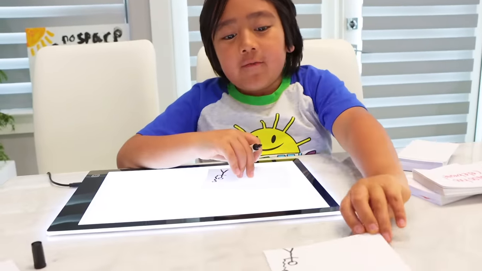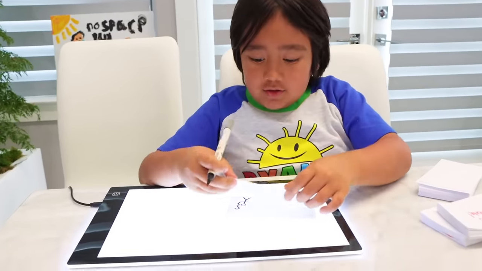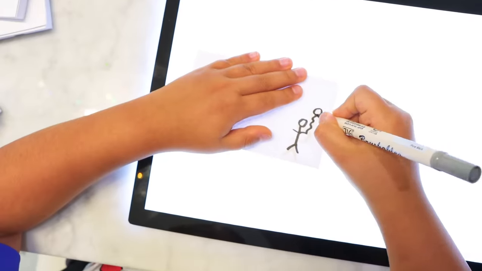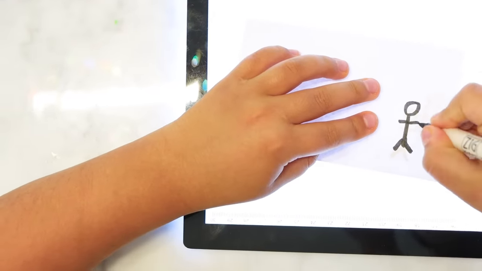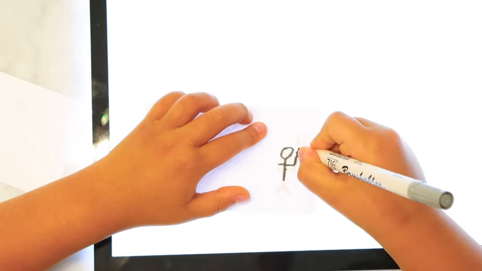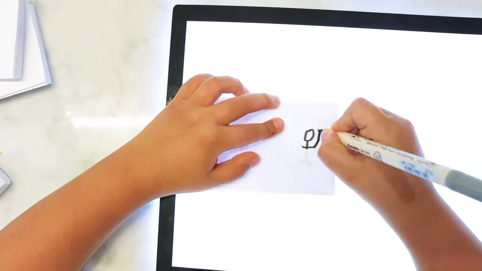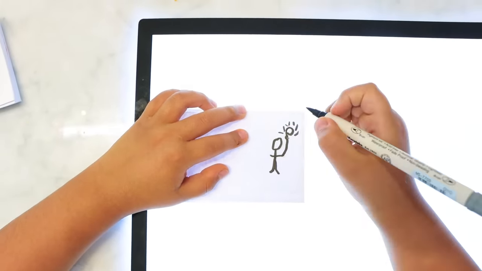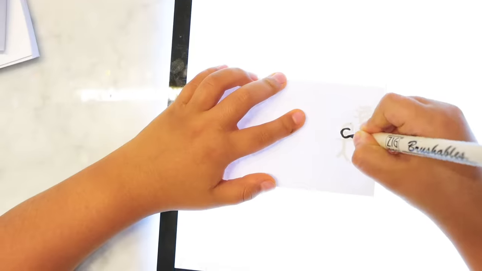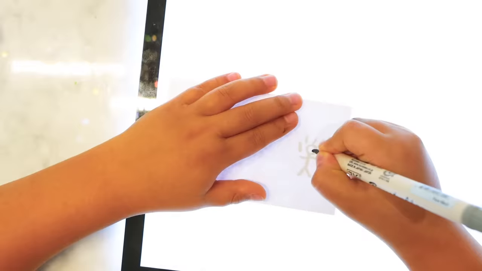So put the bottom sheet over here. And draw him like this. And the legs and the balloon. Okay, I'm gonna keep doing this over and over again until the stick man and the balloon gets higher and higher. Uh-oh, the balloon just popped. I'm drawing him falling!